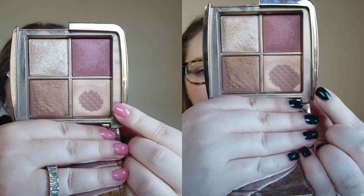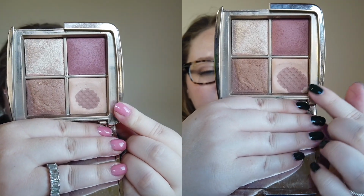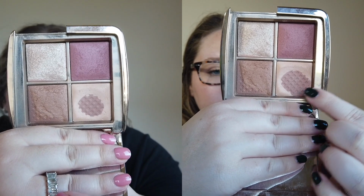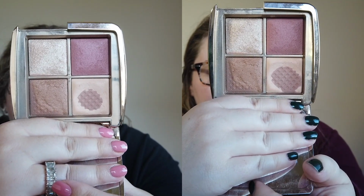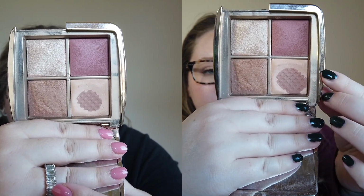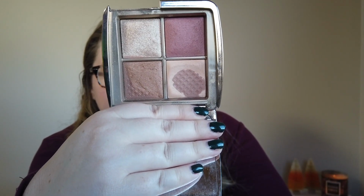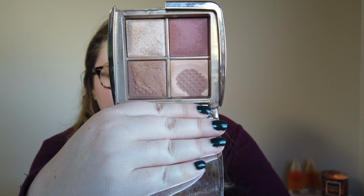You can see that I have really been focusing down onto this corner, and I'm trying to use up this corner, and then I will pick another corner to really hone in with my brush. But the progress I've made is really substantial, and it is pretty thin. Each time I use it, I can see the pan expanding, which is really motivating and exciting. So this is going well. I have used this 83 times since putting it in the project.